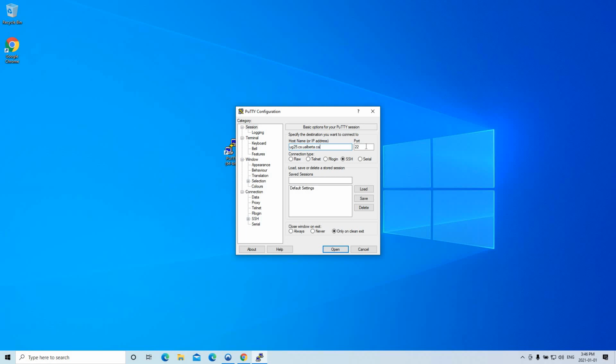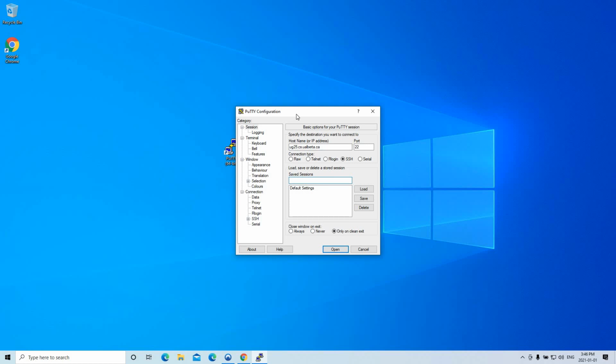Alright, so the port needs to be kept intact. 22 is the standard port for the SSH protocol, so the connection type we also just leave the same, SSH. And here you will need to set up a name for a session.